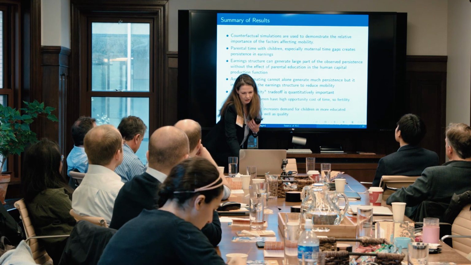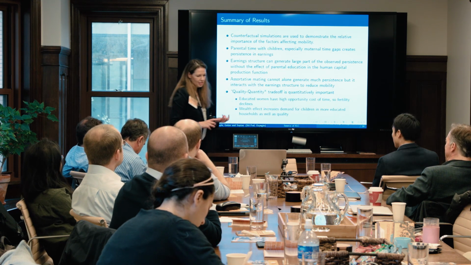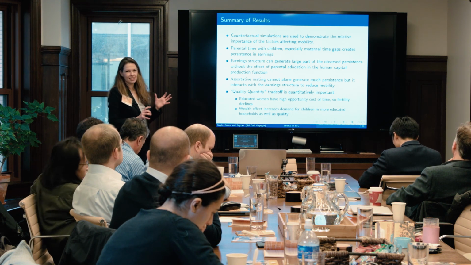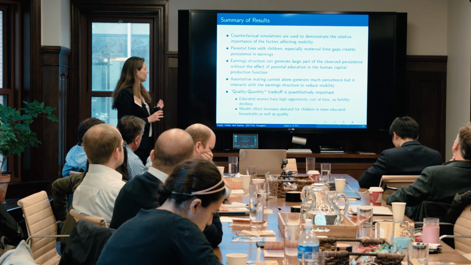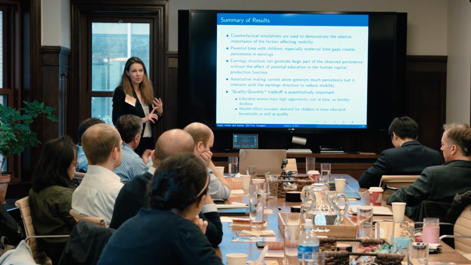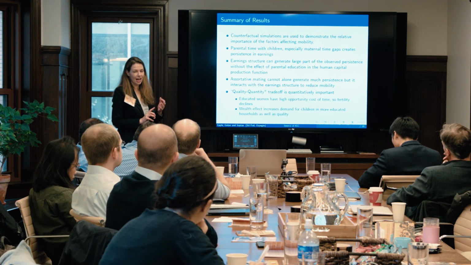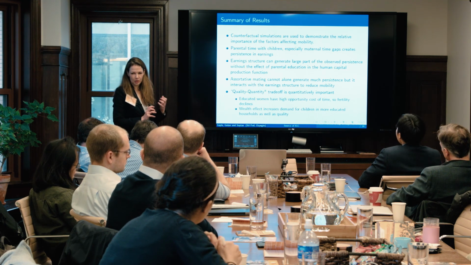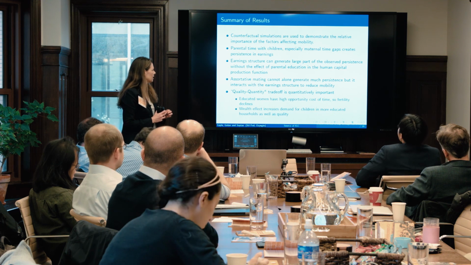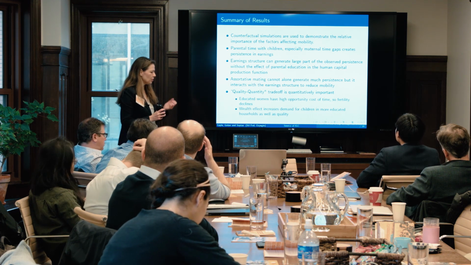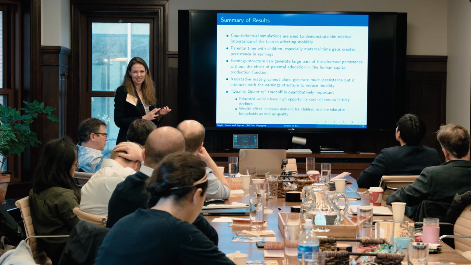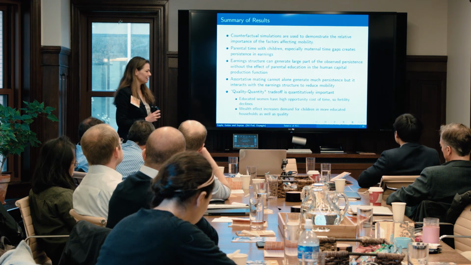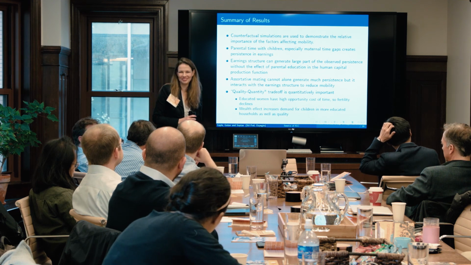So all right, I just want to say that markets here matter. The structure of earnings generates a lot of persistence. Parental time with kids, both mother and father, has a really large impact quantitatively, despite our noisy measure. And it's important to also think about fertility decisions on that margin. That's roughly what I wanted to say. Thanks.